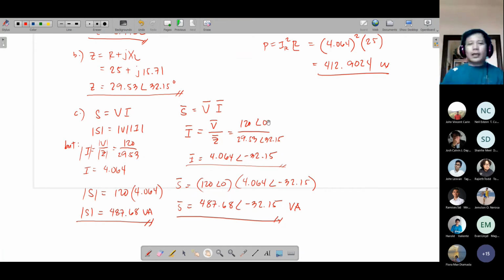But so far, it rarely happens that your angle here is different, because those instances are in Circuits 2. In Circuits 1, usually the problems ask for the apparent power as magnitude only. And vector quantities are very rarely asked, because usually the voltage has an angle of 0. But again, it is not always the case that your voltage is at an angle of 0. There are times your voltage is not at an angle of 0, but that is rare in our discussion in Circuits 1. Usually those are in Circuits 2.